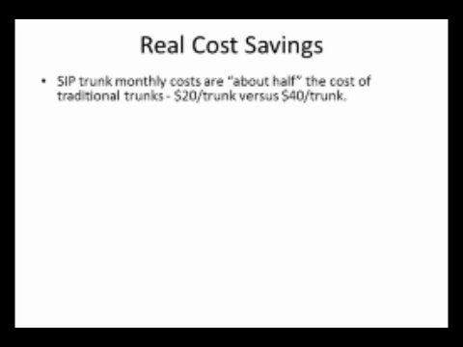Real cost savings is simple. If you look at averages, if you look at what's out there today, these numbers aren't fixed, of course, but just using ballpark numbers, the average SIP trunk is about half the cost of a regular trunk, so about $20 per SIP trunk versus about $40 per regular analog trunk, and maybe $400 to $700 for a PRI, which in most hotels' cases is way more than you need. So there really is cost savings there, but it goes past that.